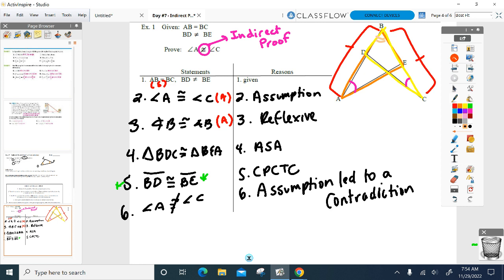And there's more though. Not another step, but something else I'm going to require. Show me what steps, list what steps the contradiction is in. So we had BD not equal to BE in the given, step 1, and what line did we contradict it on? Step 5. So I need 1, 5 next to that to show me this is where your contradiction is. You're always going to contradict one of the givens.